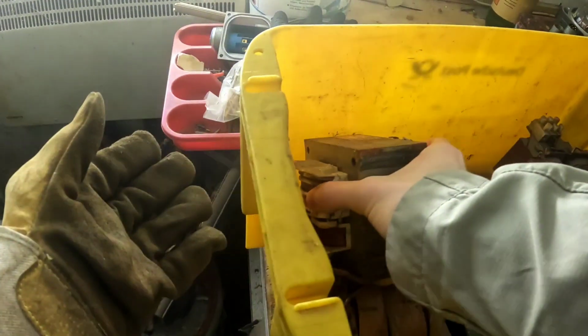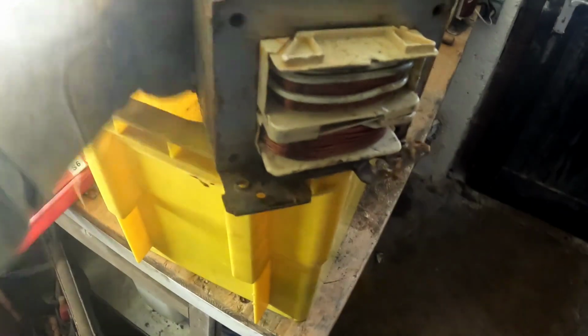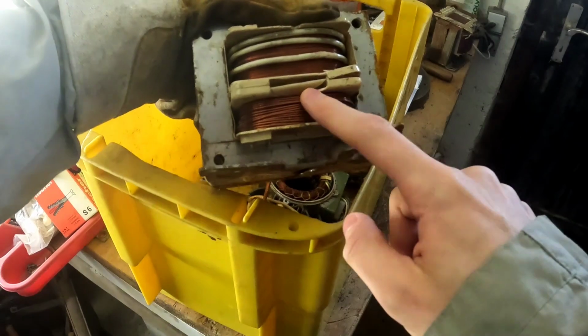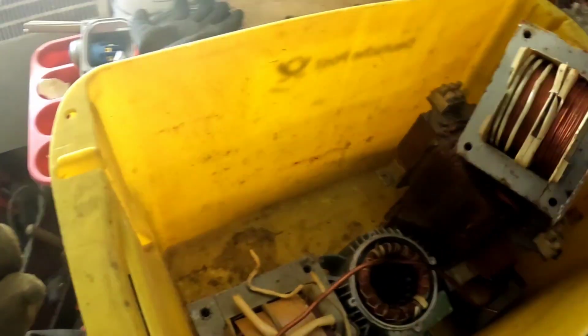This is another one that's probably going to be very easy to take apart. Pretty much just something very similar to a microwave transformer. I don't think it came out of a microwave, but it's similar. You've got a bigger upper coil, you've got a smaller lower coil. Both of them are copper, and you can just beat it open on the welding seam. So yeah, this thing also very, very nice.